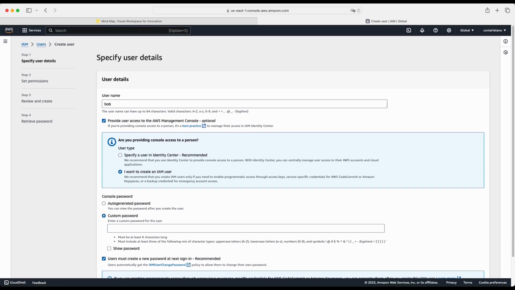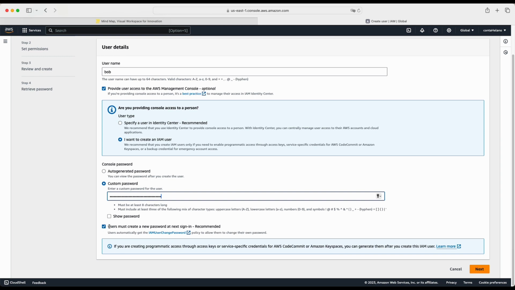For this demo, I will use a custom password. And here, let's check this box, so the users must create a new password at the next sign in, so they can change the default password you are setting for them.